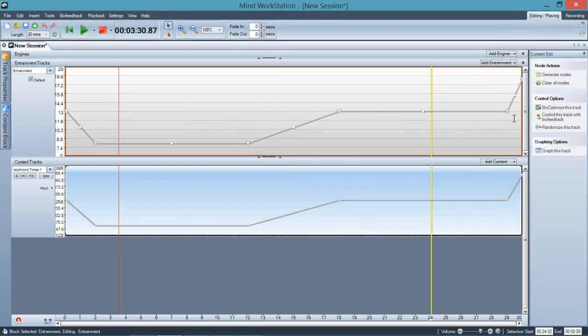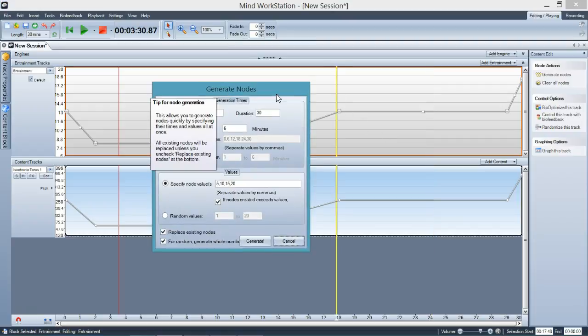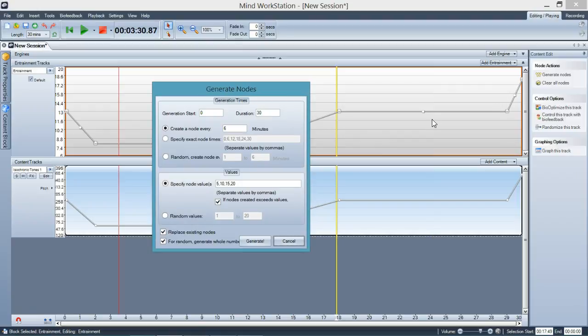And you know, you have to be pretty familiar with the session structure to do that, but it's really quite quick once you are, and you may not have to be entirely exact because you can do some edits afterwards. It's a quick way to put in several different nodes. So let's say, for instance, that I just wanted an alpha range. I wanted some variety within the alpha range over this period from 18 minutes to 29 minutes.